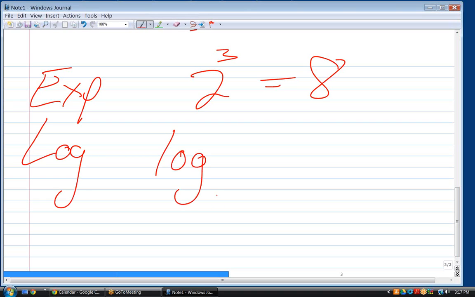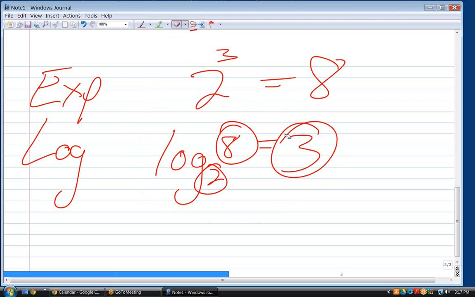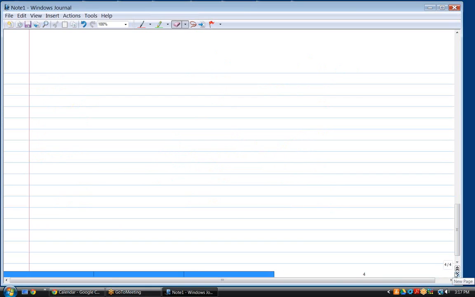That would be log base 2 of 8 equals 3. You want to be able to go back and forth between these things. They're both equal, and it's a good skill. Make sure you can go back and forth. In other words, you want to be able to go from this, which I think of as the number on the far left raised to the power of the number on the far right equals the number in the middle, or the other way, where you have an exponential expression and you need to convert it to logs. That's a key ability. Okay, what was the next one you were going to throw at me?